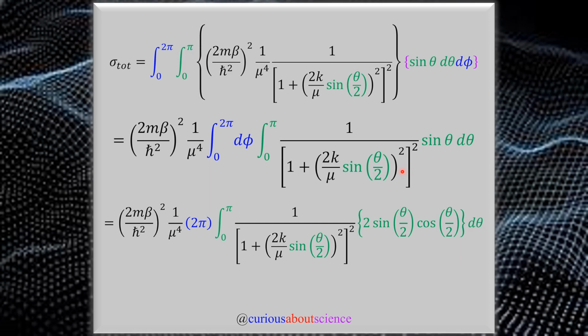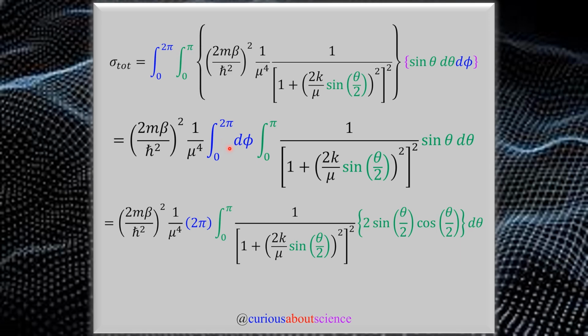Then once we separate everything, we realize that we have a problem with this theta integral. The difficulty here is noting the arguments of the sine function, because we have a theta over 2 here and a theta. Now, this term in the differential element from the solid angle has an angle that is twice that of the angle in the denominator from the scattering amplitude. As a result, using the double angle identity will be beneficial. So we take the sine theta, write it in terms of the double angle identities, and now we have everything in terms of theta over 2. And that will set us up for quick success.